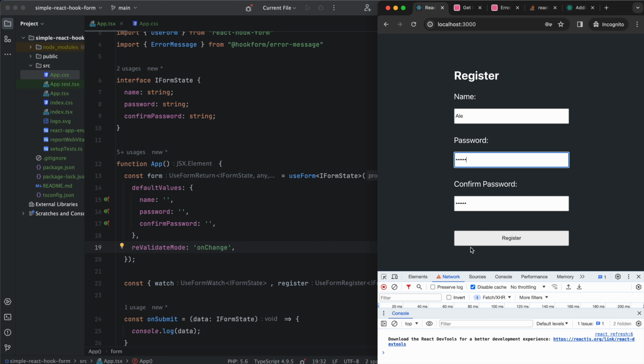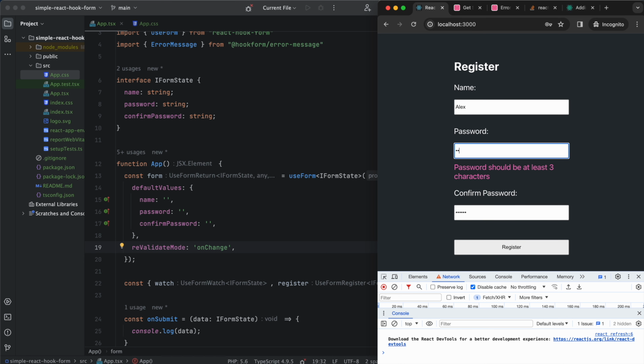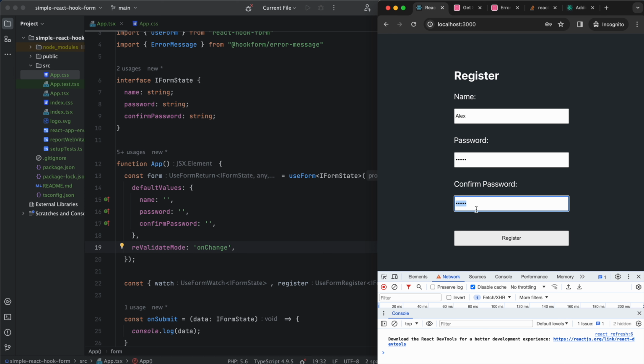Yeah, and right now I don't need to press the register button to check everything. Validation happens every time I change a field. So for example here, yes, it works. Here it works, and here it works. Yeah, and I get my data. So, and everything works correctly.